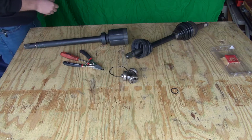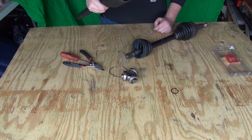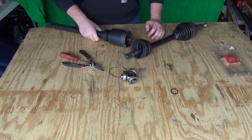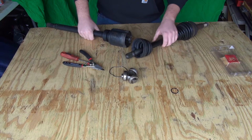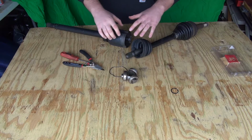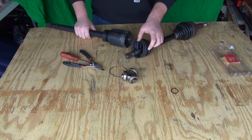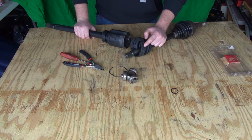You don't need a lot, just enough to pack in that housing, make it nice and lubricated. Again, if you put in too much, it's going to want to start shooting out, and it will shoot out. You'll see it's going to start sneaking through and seeping out. Because this thing travels inside of itself, if you put in too much, it's going to get everywhere. It might even start prematurely wearing the boot because of all that pressure built up inside.